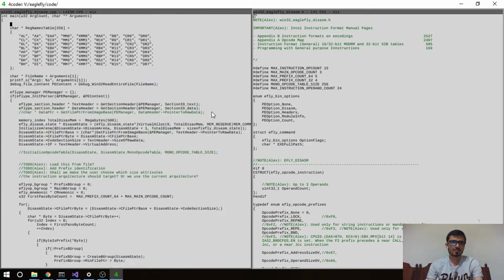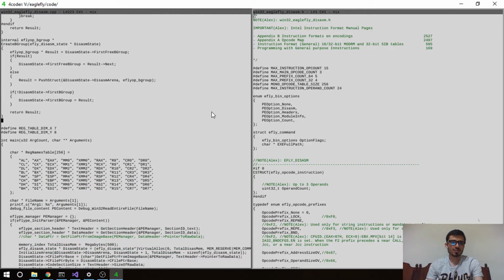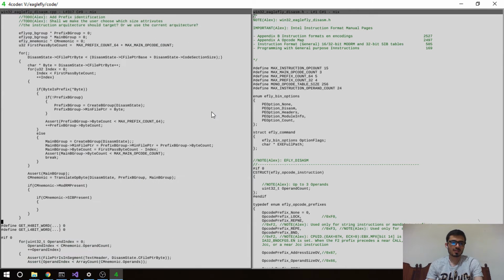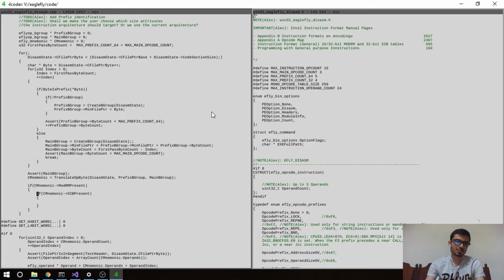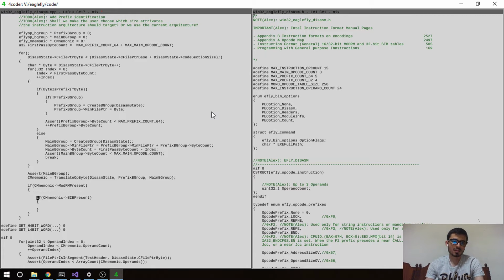Alright, so if I remember, in the last stream we worked on this part of the code, where we were trying to specify a usage code for the extraction, pretty much the translation of the opcodes. And we didn't finish specifying it as a whole, so probably that's one of the things we want to do.